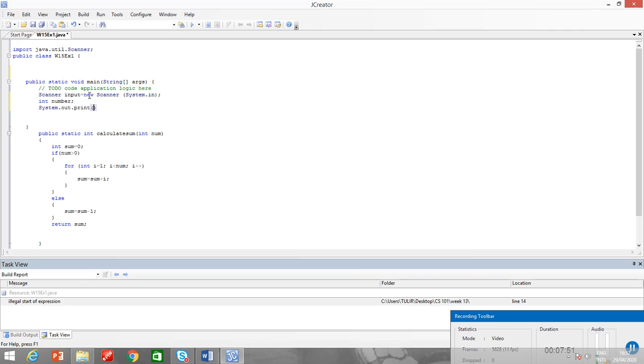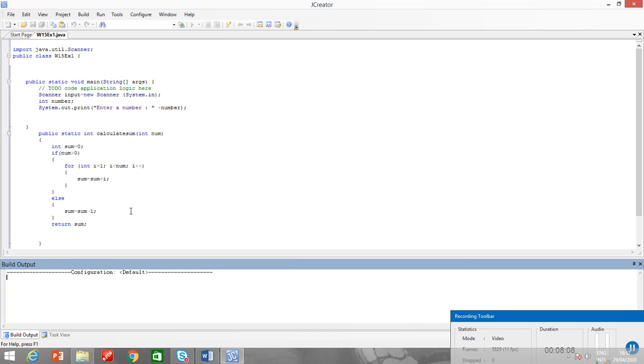System.out.print("Enter a number, " plus number). Alright, now what do I need to do? I need to call the method. That's it.